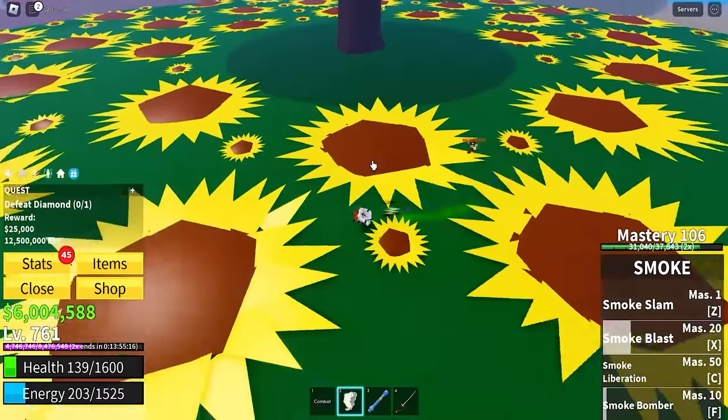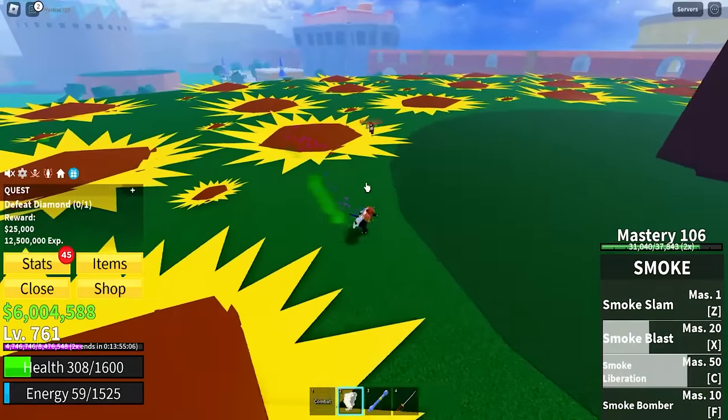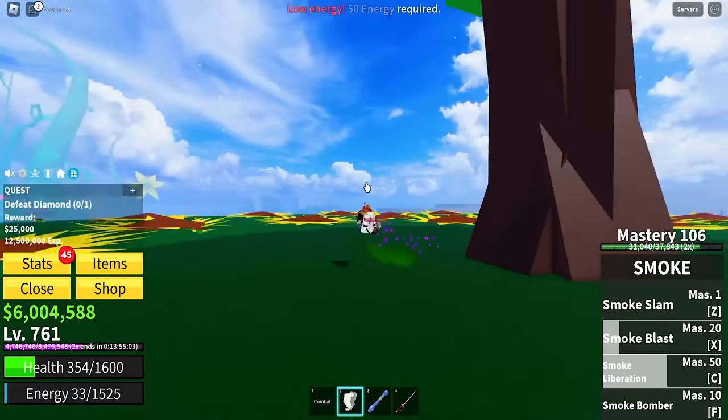Okay, buddy. Like, he's literally the best. There you go. Now, take that. Okay, I should do a little bit. What's one HP? Come on. I gotta dodge it. Okay. Dodge it. Okay.